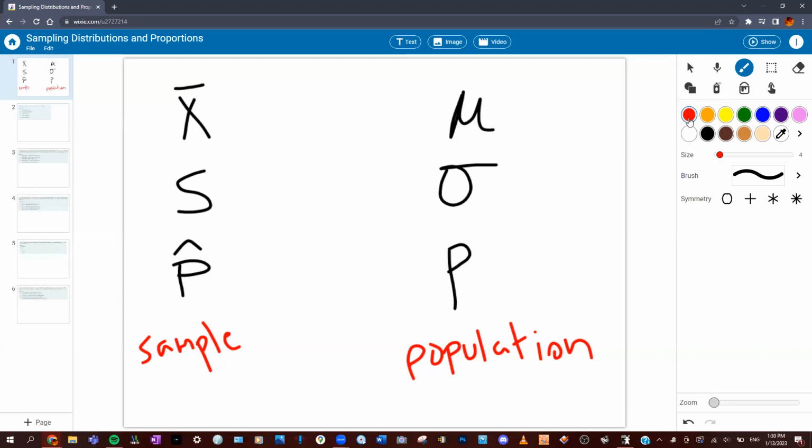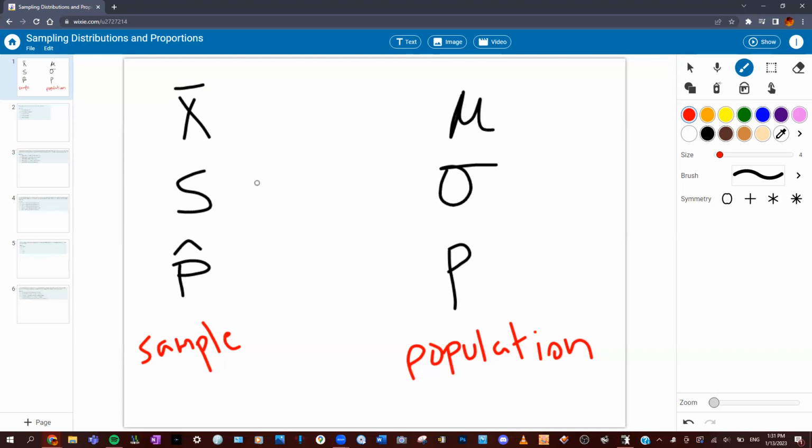And there are three things that, at least in this part of the unit, we're going to be looking at. There are different symbols depending on if it's a sample or a population. These two things, the x with a line over it and the thing that looks kind of like a letter u, hopefully we know what they mean. They mean the mean. And remember, the mean is just the average. If it's for the sample, it looks like an x with a line over it, and if it's for the population, it's the Greek letter mu. So we've got to use the right one, especially on an FRQ, because they'll trash it if you use the wrong one.